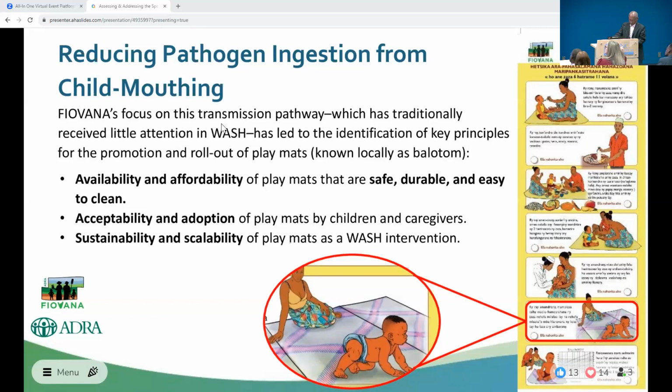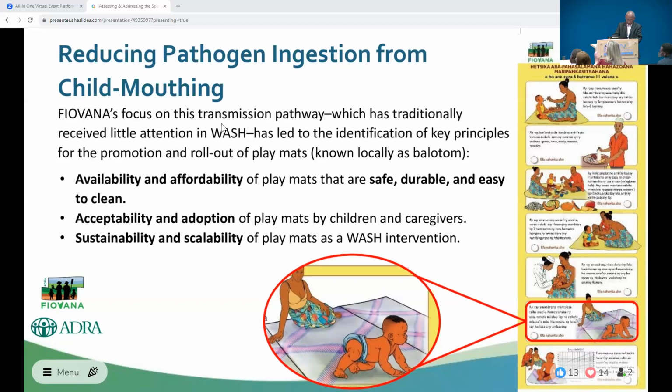Women and girls are highly skilled in making these mats, so they are available and affordable. They come in all sizes depending on use: a small size for eating, and a large size for sleeping, sitting, or playing.